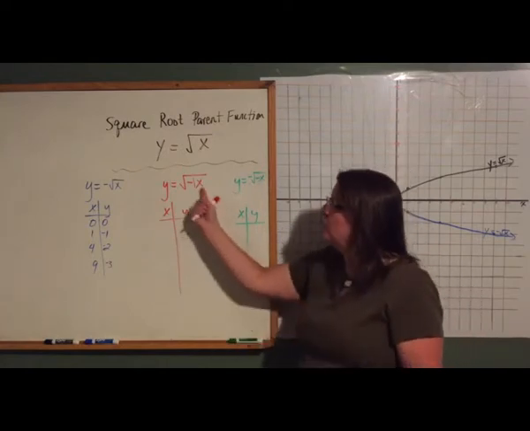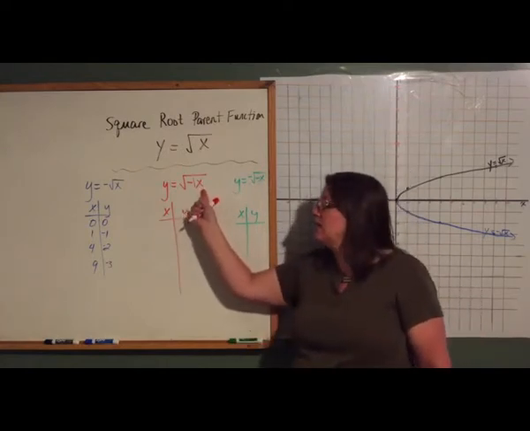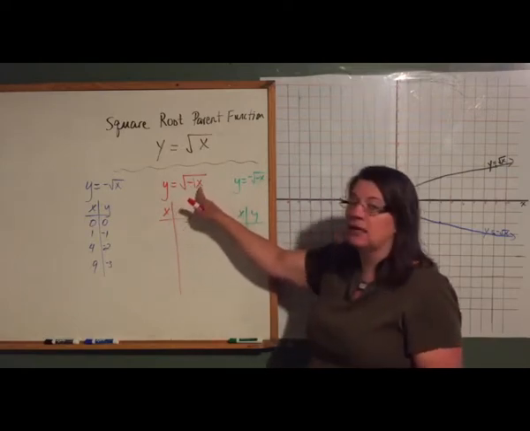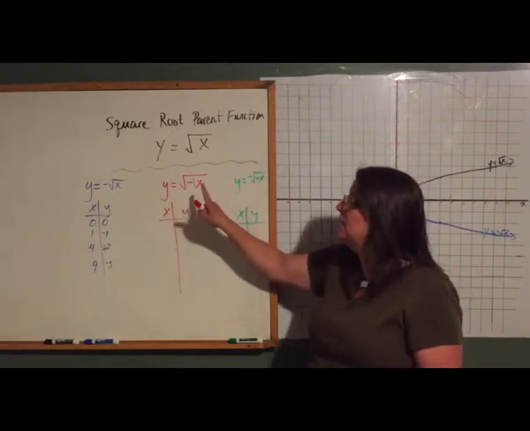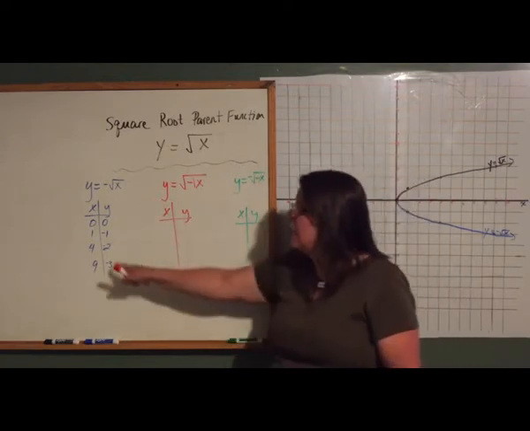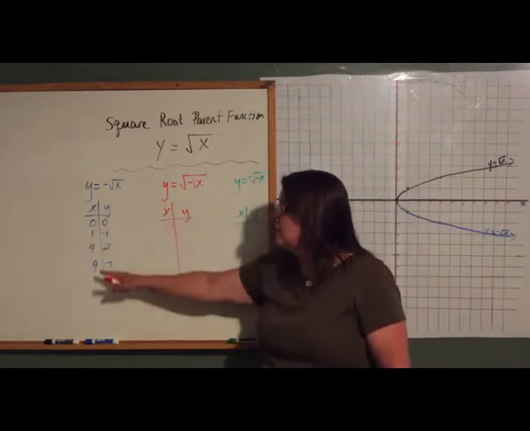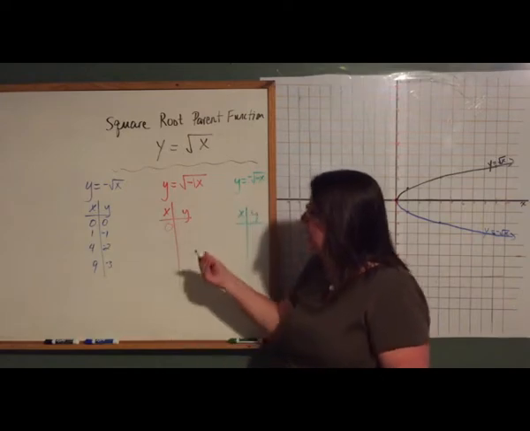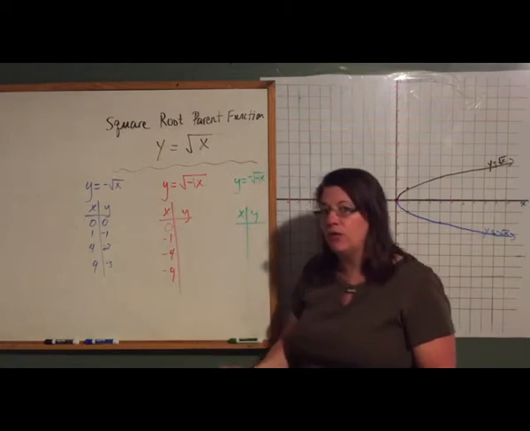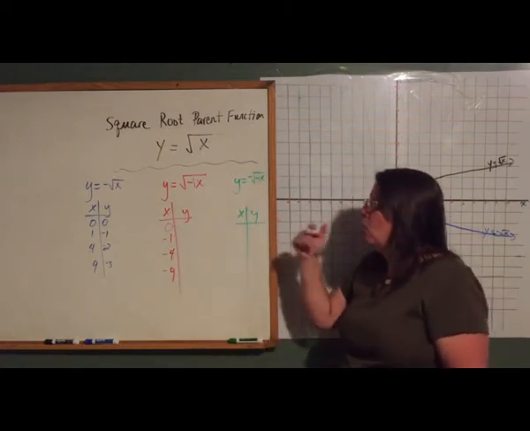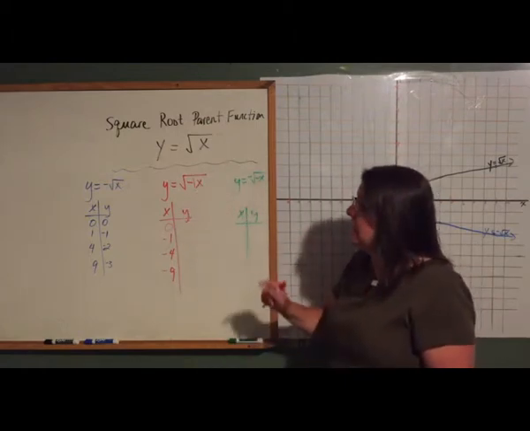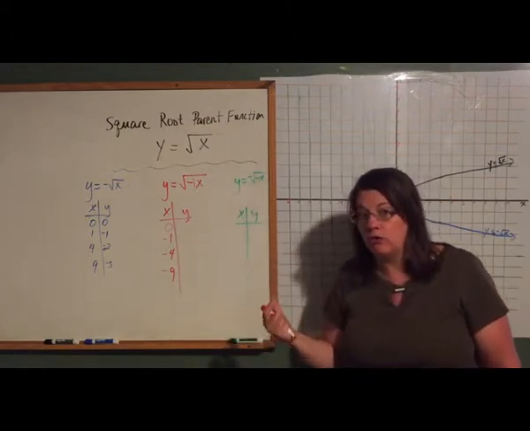What kind of numbers do I plug in for x that would make this positive? Well, if there's a negative in front, I need to plug in 0, it would work, and then negative numbers. So I'm going to reconsider what I plug in for x. This time, I'm still going to do 0, but instead of doing 1, 4, and 9, I'm going to do -1, -4, and -9. So it's going to be helpful to think ahead and think about what numbers I can include as my x, or include in the domain, that would actually give me an answer that works.